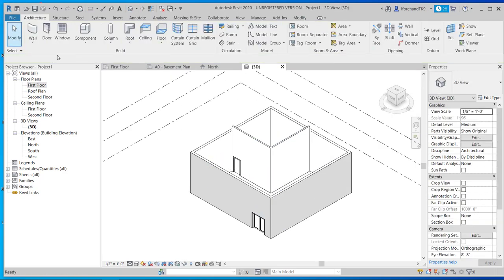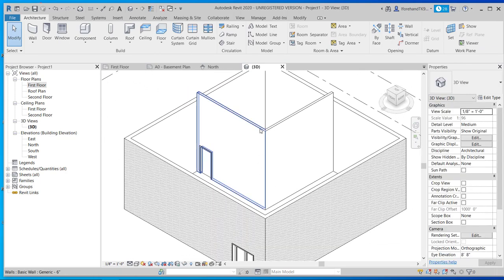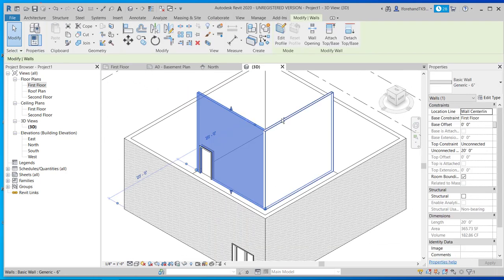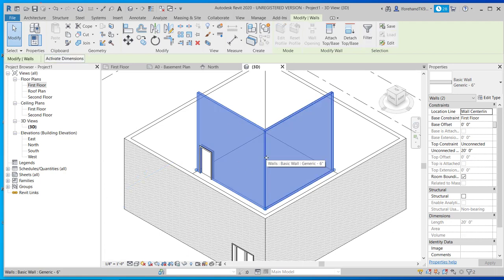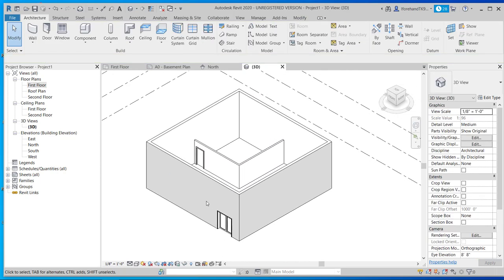One thing that I'm immediately noticing is, again, I didn't really intend for these walls to go to this unconnected 20. So I'm going to make this connection the second floor. All right, perfect. And now everything else looks fantastic.